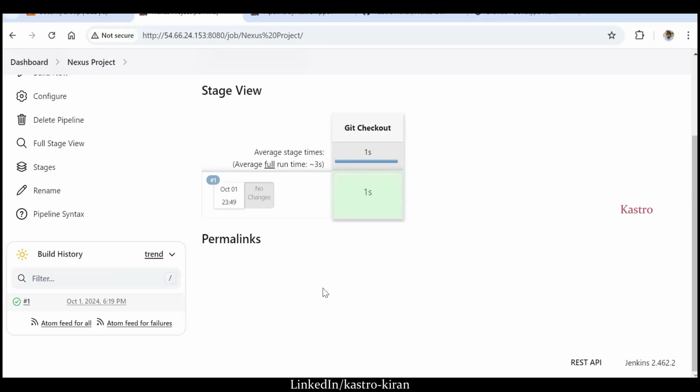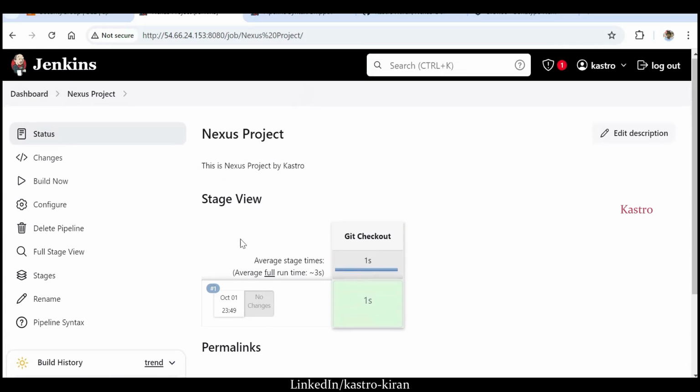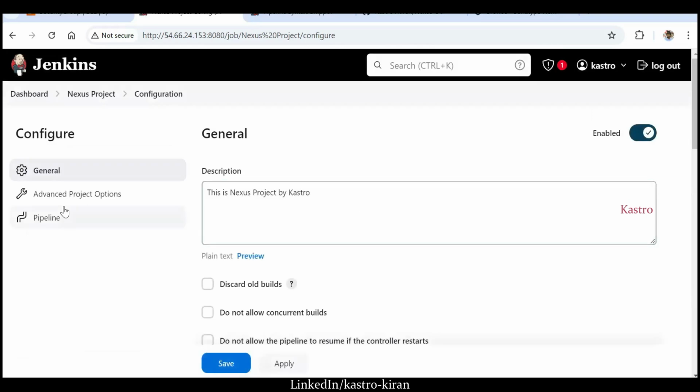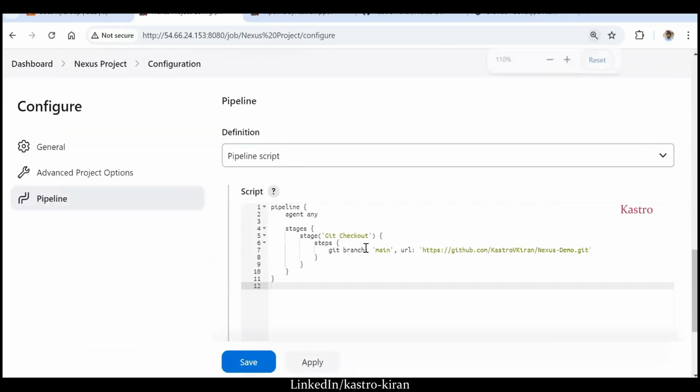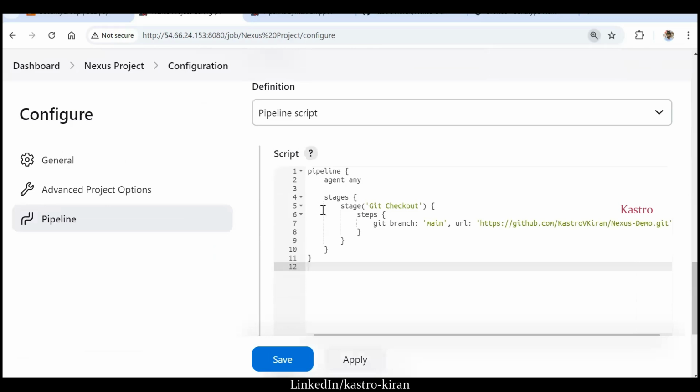So if you want the Jenkins pipeline to do that compilation, we need to write one more stage called compile stage. So let me show you how to write that. In order to edit the existing pipeline script, you can go to configure. So click on configure. And here we need to go to the pipeline. In the pipeline, we need to do the changes. Now, my first stage is git checkout. Now, what is my second stage? The compilation or compile, you can keep it as.